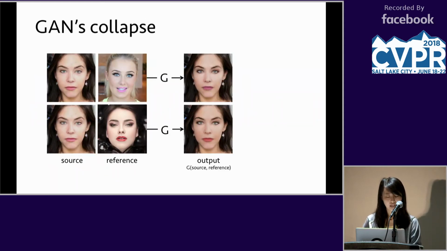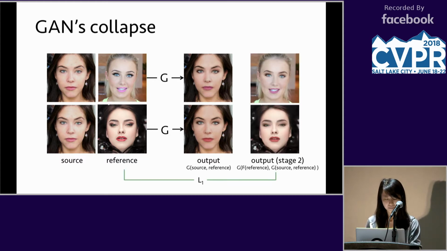During training, we found that when G finds a point that can fool the discriminators, it refused to change much to better match the reference style. So we can see that here, the outputs look similar to each other, despite the reference styles being totally different. Actually, it is a known problem because GAN has this tendency to collapse to a set of parameters, which is only a subset of the desired distribution. We originally hoped that we could avoid this problem by having this style loss, which is the distance between the reference and the output in stage 2. However, L1 is only good at capturing the difference in low frequency, so it is not enough to prevent this GAN collapse problem.